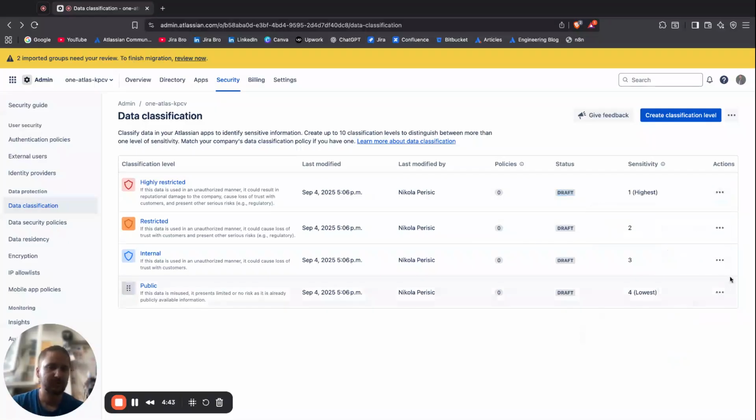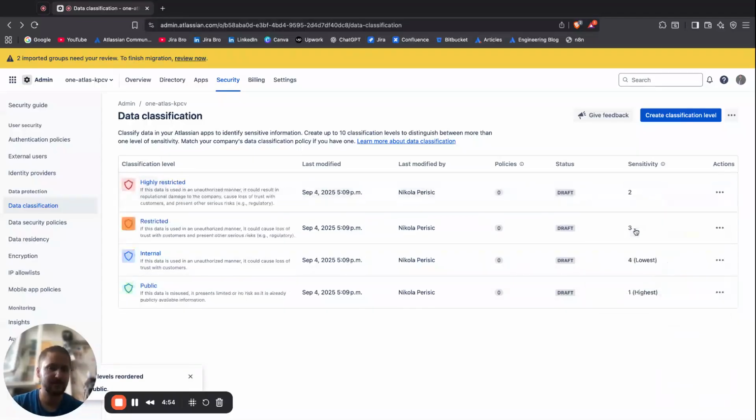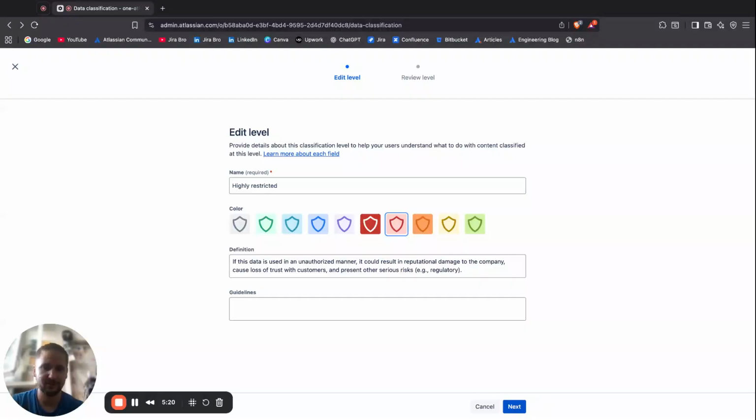So for example, if I'm moving to the top, now this seems that this top is now becoming the highest. The top one is the highest, and the one that is actually the lowest is basically the lowest itself. We're taking a look at the priorities themselves. That is how this hierarchy of the classification levels works. So we can edit this if we want to edit the level itself. So we can define what it is in here.